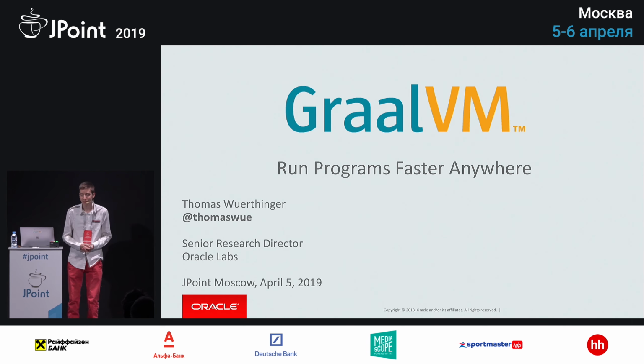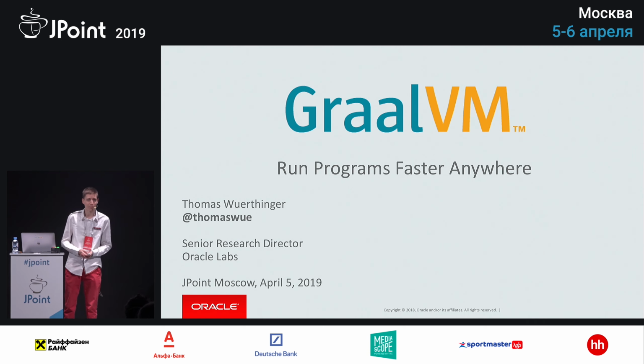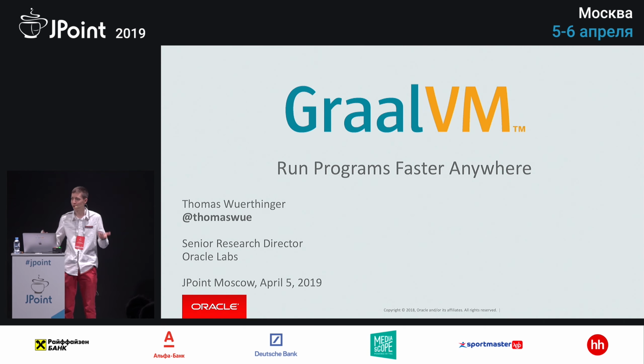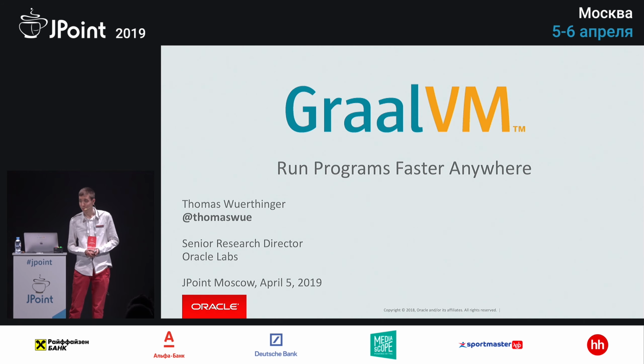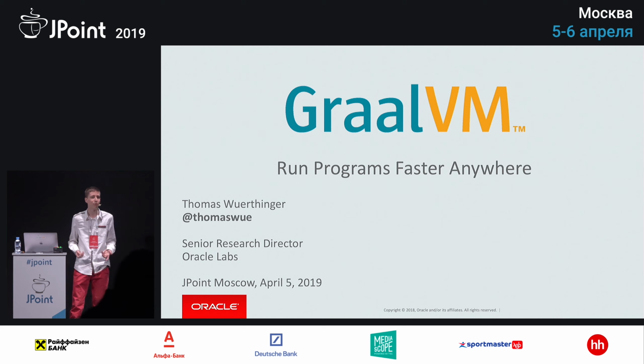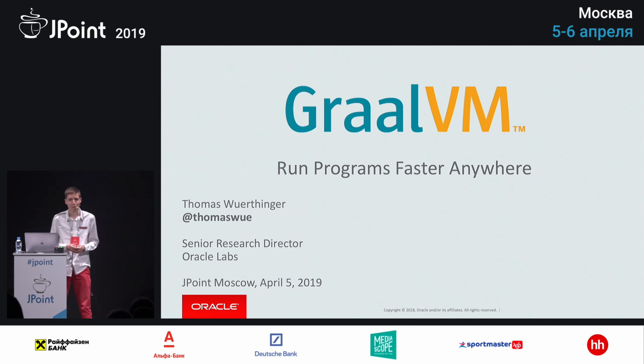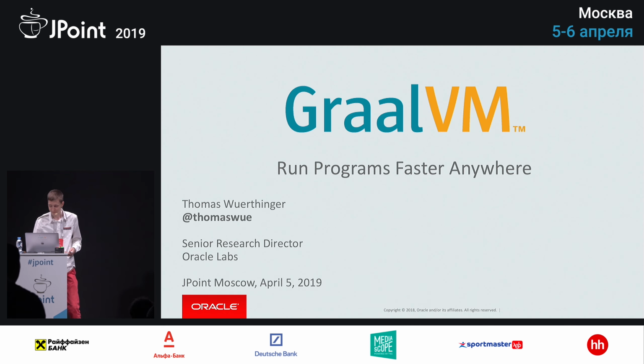I will talk about GraalVM. I'm a senior research director at Oracle, and I'm the leader of the GraalVM project. Maybe some of you have already heard about it. I will not go into a lot of detail about GraalVM itself, but I will talk about how GraalVM can help your Java applications run faster. And I will talk generally a little bit about what performance for Java applications means and how to measure performance, and I will give a couple of examples.